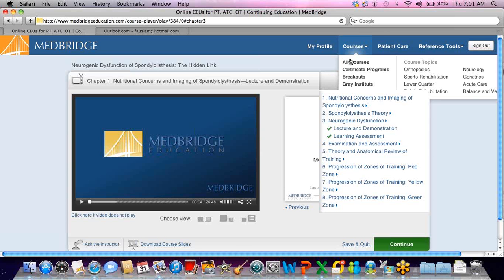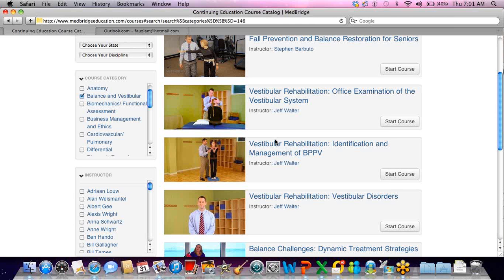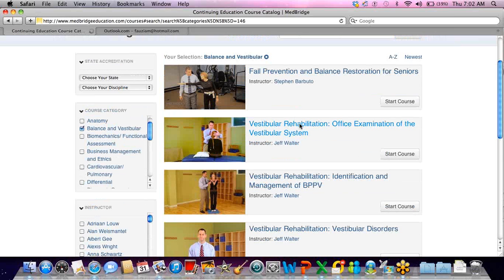I think vestibular rehabilitation is something that is completely new to us. We have not been practicing it, so I think we'd like to go from the beginning to the end. So then I think this one is probably vestibular rehab office examination. It talks about the anatomy and physiology, pathophysiology, bedside office exam technique. It says approved for 4 hours, so it's probably going to be less than that. I'd imagine maybe about 2 hours to do it.